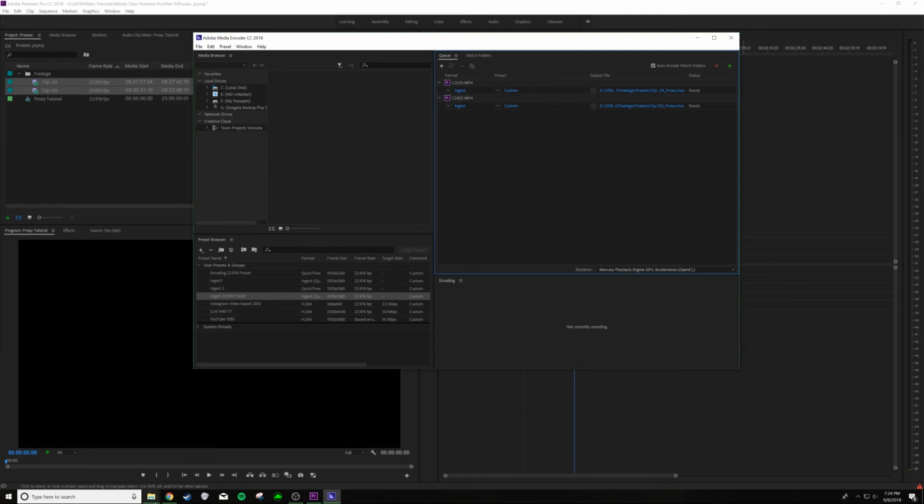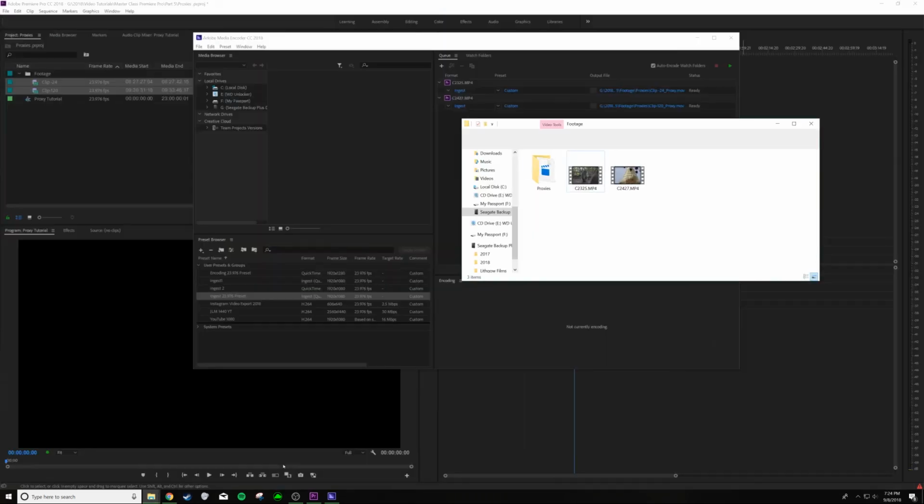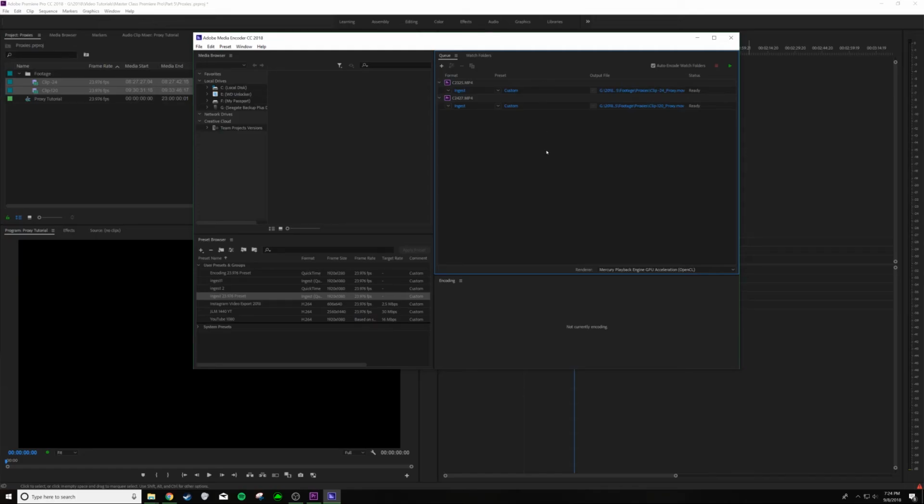And then because we've already reset the status, so we're ready to go, other than the fact that we want to go into our folder where our native file footage is located. And you'll notice that a proxy folder has been created, like I said would happen, but we want to go in there and we want to delete what's already been created. And the reason for this is because Adobe started to create this proxy, but we stopped it. And so we don't want anything going kind of wonky when it starts recreating the proxies. So just go in there, delete it, and we've already reset the status. So now we can hit play and it's going to start creating those proxies. Once that's done, we'll actually start editing.